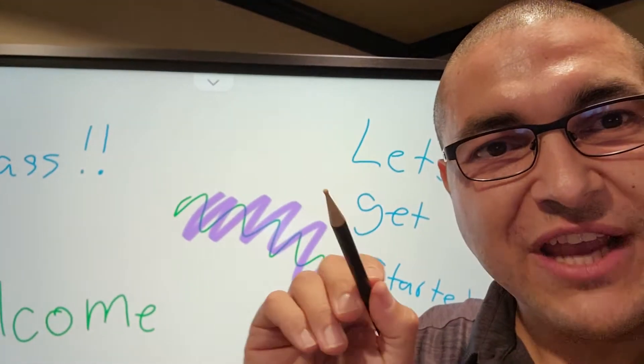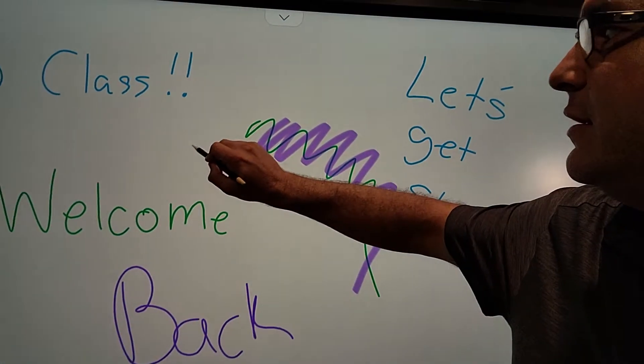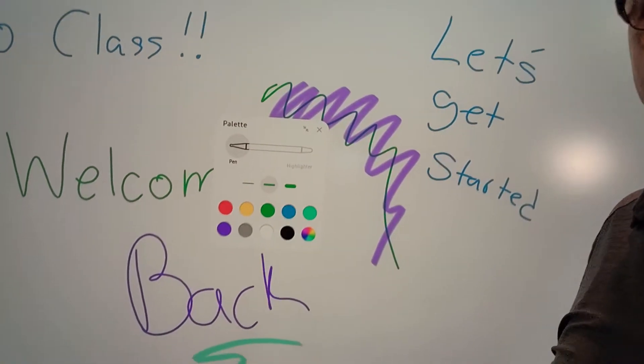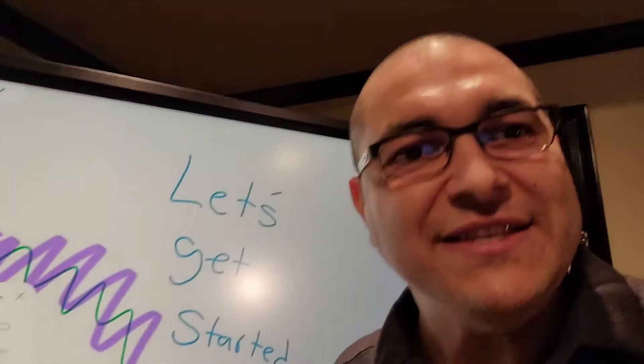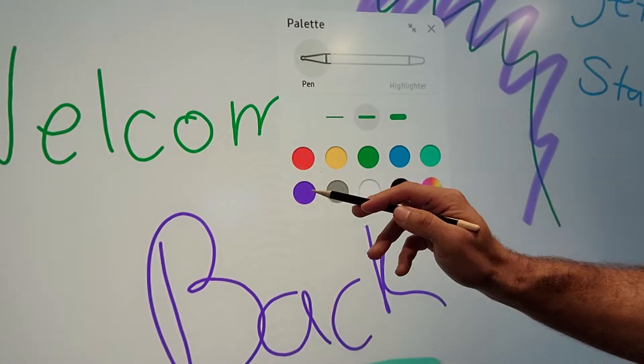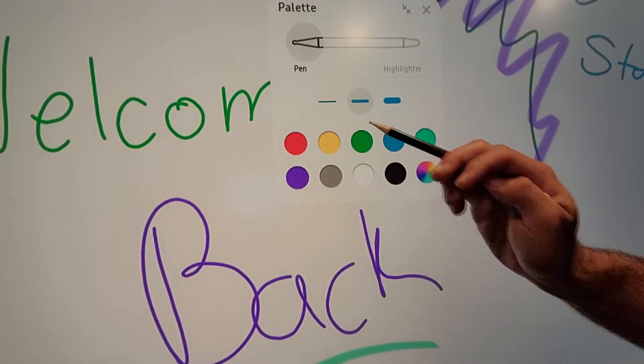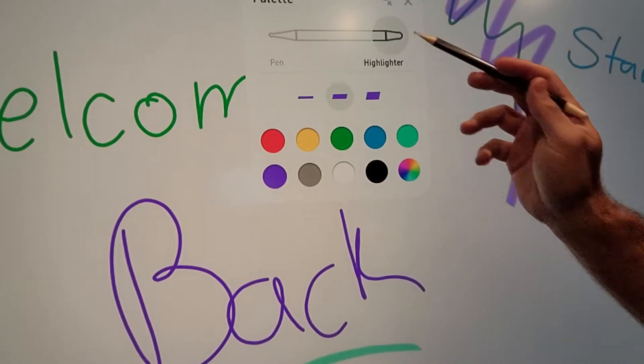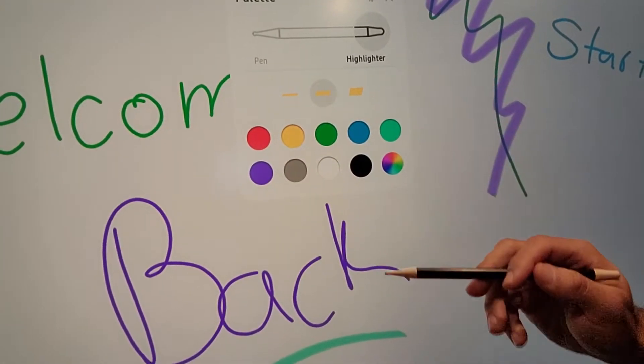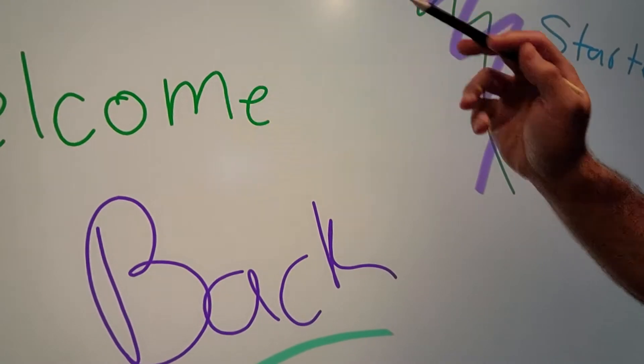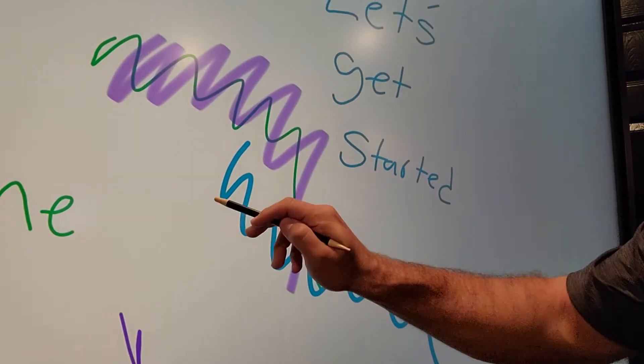Now, if I don't like this color and I want to change it, I don't have to go looking for another pen. All I have to do is simply tap and hold on the screen. And then a palette selection appears and you'll be able to select a different color from that palette. So right here, we're going to choose, let's go with blue and I'll choose the thicker, broader stroke here. And then on the highlighter side, we're going to go with yellow and a broad stroke. I'll hit the little X button to close that out. And then you can see my changes are immediately activated within this pen.